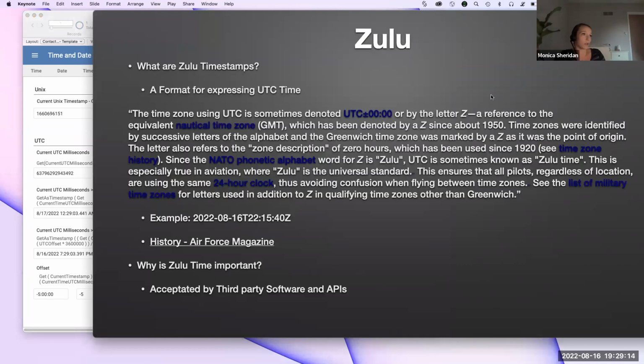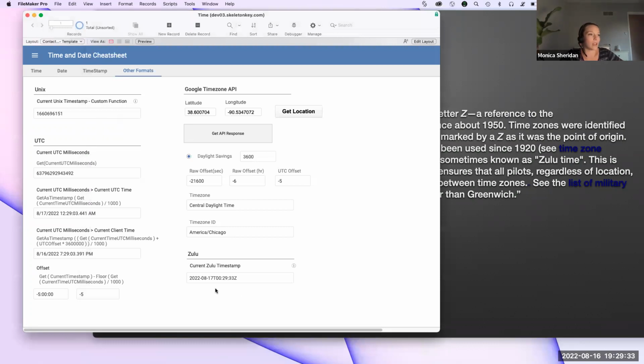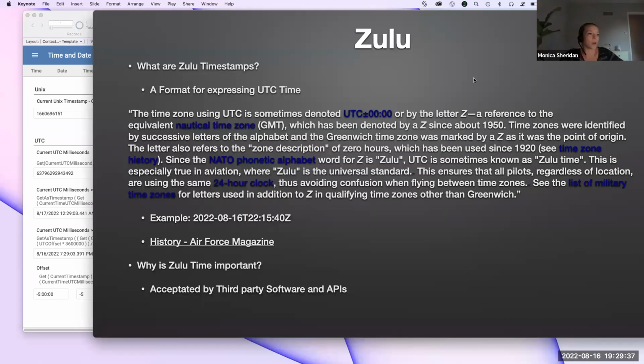And then Zulu timestamp. This one actually had some really interesting history, so I'll have to share some of these links around. I wish Chad was here. He's our pilot. This one has some aviation history, but it's another way to represent time that is often used in third-party software or API calls.